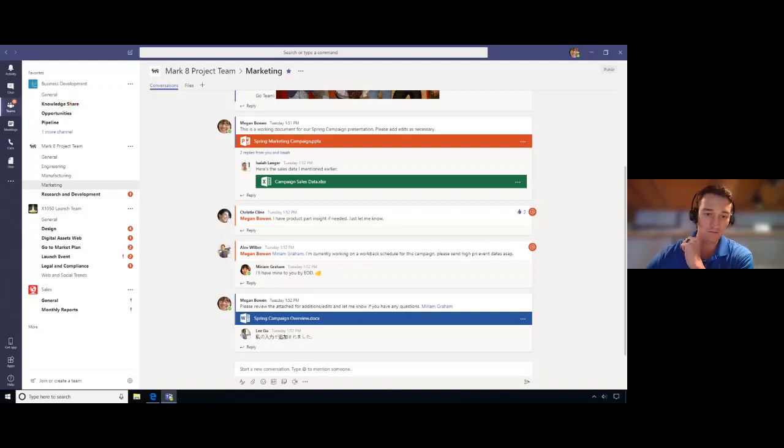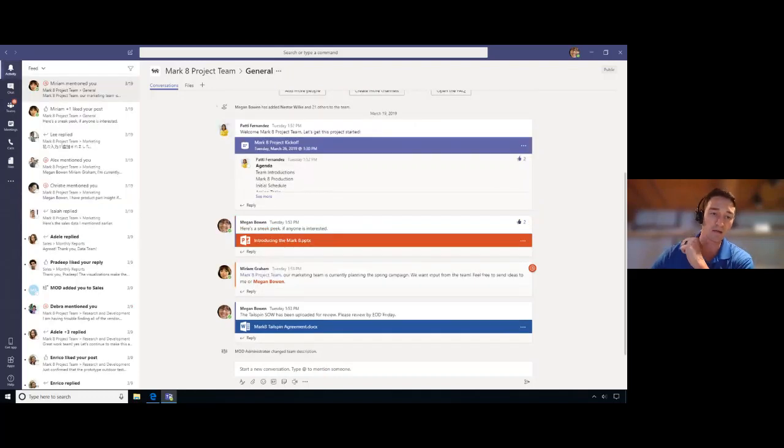So let's go next. I'm going to show you the activity tab. The activity tab shows you the feed, any new posts that you may have missed since you were last here. We show this little purple icon next to it, and it will even be bolded so you can see this is something that you missed when you weren't there. You can see that people have shared documents directly inside of Microsoft Teams. With Megan being our demo user, we can see that she's received this notification.